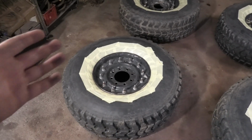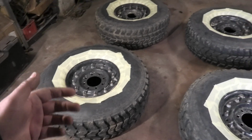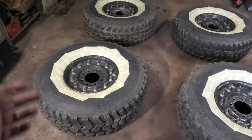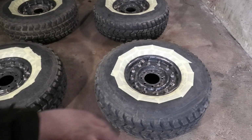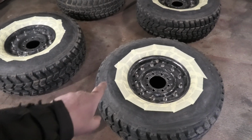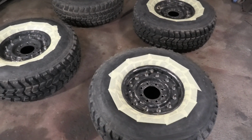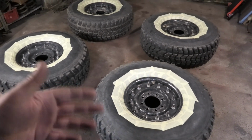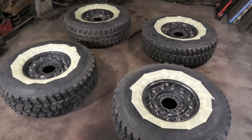So at this point, I was going to use some masking paper to cover up the rest of the sidewalls because I know that spray paint dust gets everywhere. But because of the shape, I would have to cut so many pieces to cover this. And I actually think it would be faster just to use the tape because it would really only take like 2 or 3 more lines to cover the whole thing. So sure, I'm going to use a little more tape, but you know, I would have to pay for the masking paper anyway, so that doesn't really make a difference.